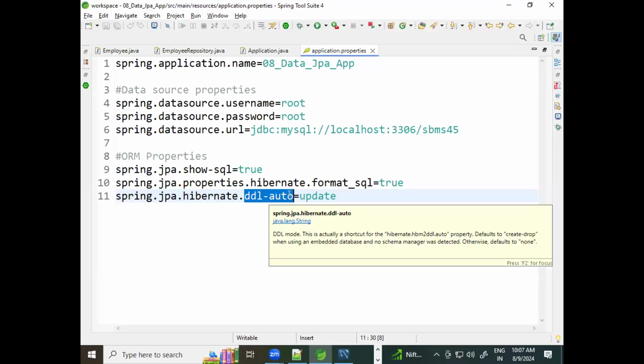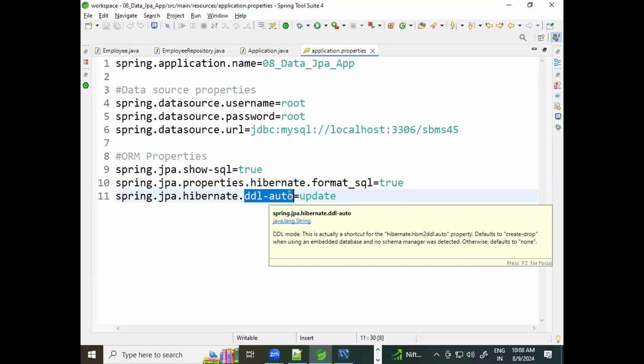But nowadays, no need to do anything, because they identified loading the driver, getting the connection, creating the query, executing the statement, closing the connection, insert, update, delete, retrieve. These operations are common for everybody. These are common logics. That's why they came up with a concept called a framework. The framework will provide you the common logic. You just focus on business logic.